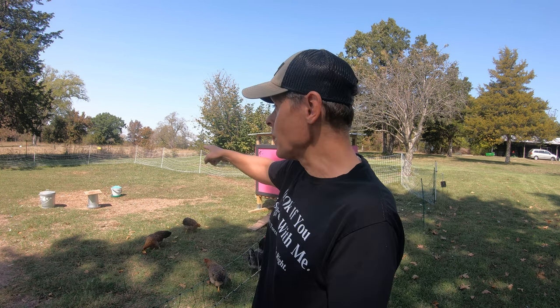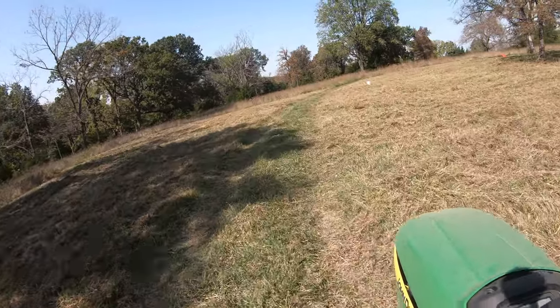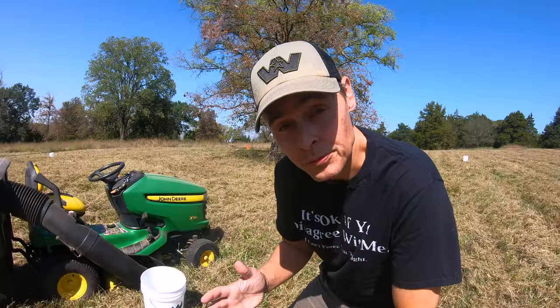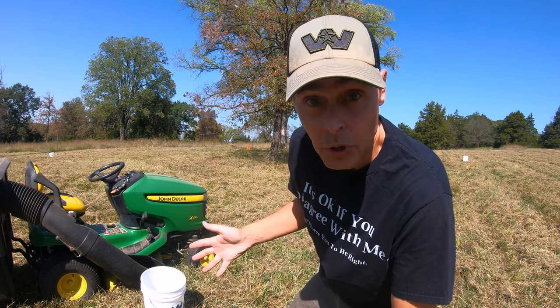First, I need to get my riding mower out there to knock the grass down a little bit more than it is. The brush hog leaves it a little bit tall and rough. And for our electric fence, I just want it to be a little shorter. Electric fence is about 20 paces on a side, so I roughly step that out, keeping that persimmon tree right in the middle. That gives me a rough idea of where I need to mow.